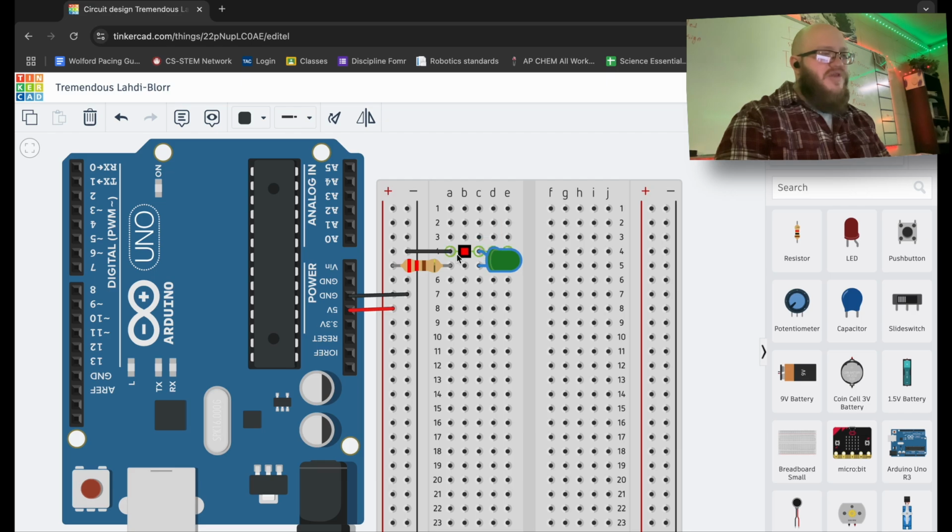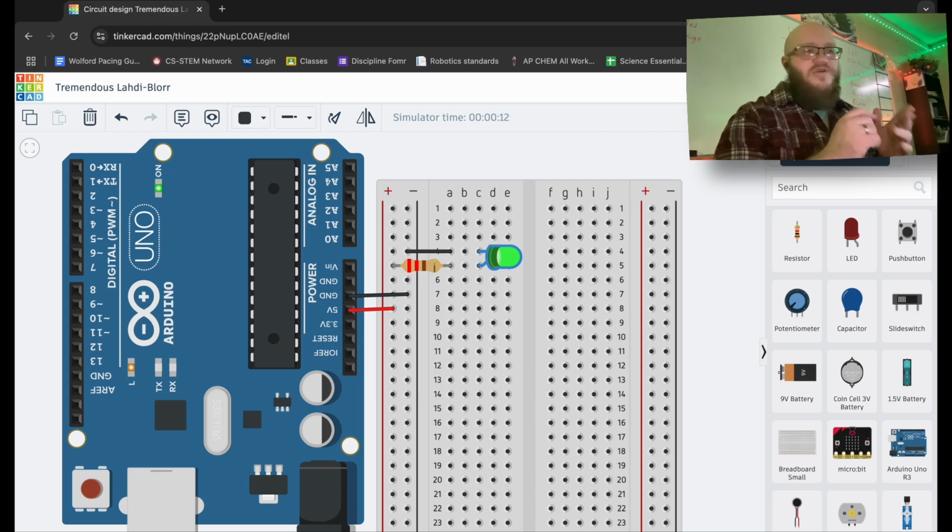What that means is we're hooking the anode up to the negative and we're hooking the cathode up to the positive. And nothing works. Interesting. So let's stop the simulation and mirror it again. And here we go. So what we see here is that the anode connects to the positive and the cathode connects to the negative. Opposites attract, all that jazz.